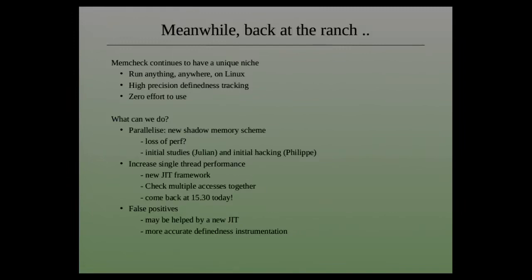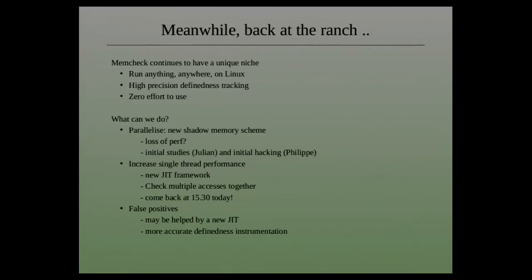So, what do we need to do as a Valgrind development community? Firstly, we really need to think hard about parallelizing the system as a whole. We've got away with this sequentialization for a long time, and it's been a good trick, but with multi-core systems everywhere, that isn't going to fly much longer. I can't actually think of a way to do this without some loss of sequential performance. I've done some initial studies about parallelizing Memcheck, and Philippe has done a whole bunch of initial hacking on parallelizing the framework as a whole. So that's a possible interesting avenue to explore.